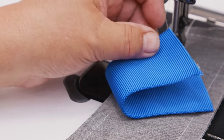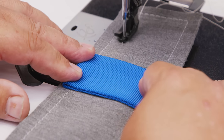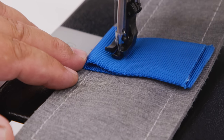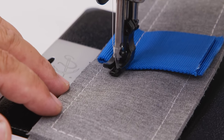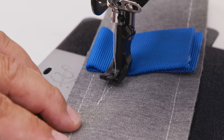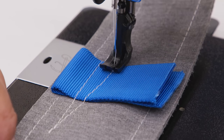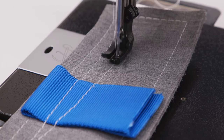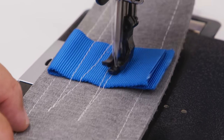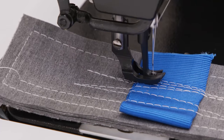As you continue to watch this video, we will progressively add thicker assemblies, and near the end of the video, we will also show sewing very light home sewing fabric. Here, we are sewing eight layers of Sunbrella Marine Grade fabric with two layers of webbing on top, so we are going over a fairly large bump in forward and reverse. Notice the consistent slow speed control that we have — it walks over those bumps easily.